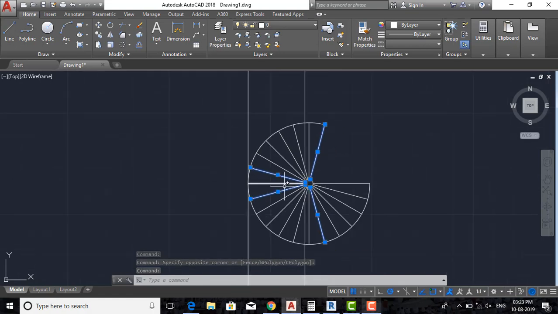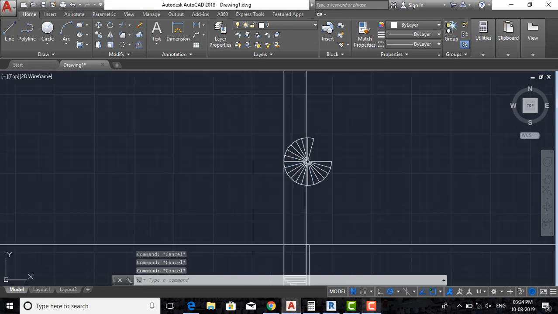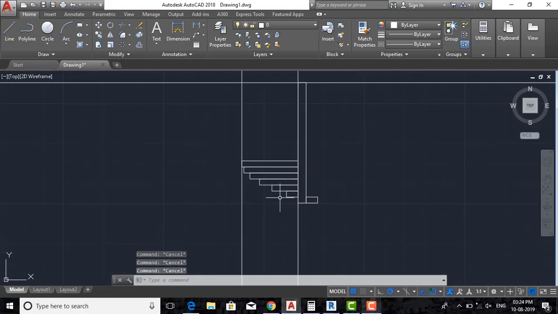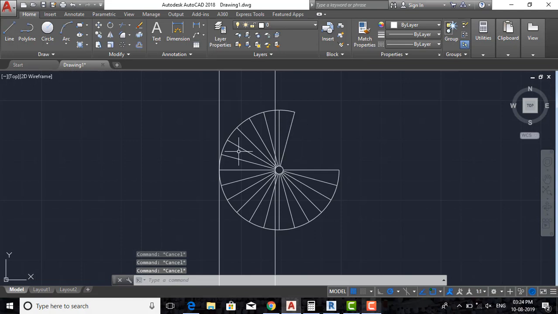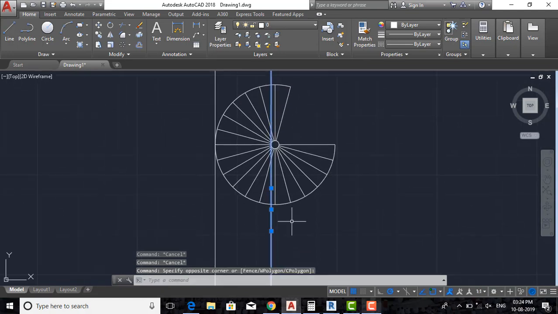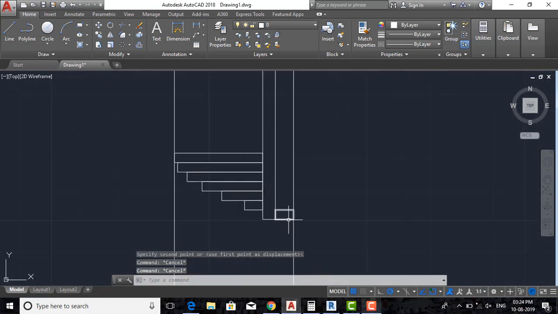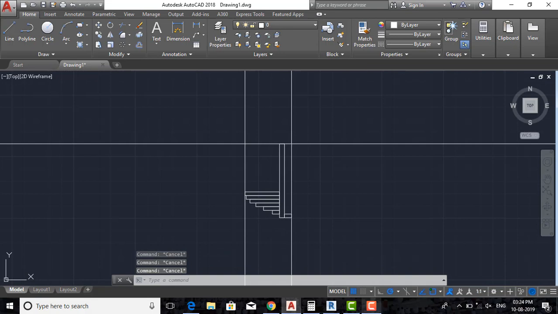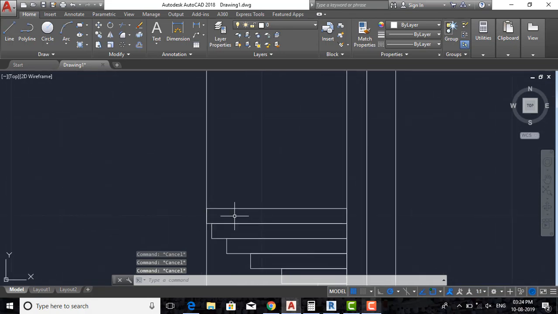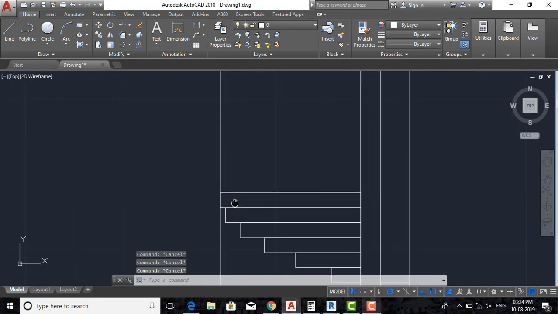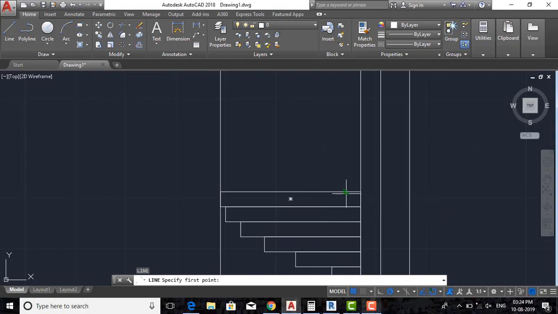This part is a mirror of this part. We have already drawn this part, so I will mirror this part to here also. I will take this as my middle line and draw one line here.